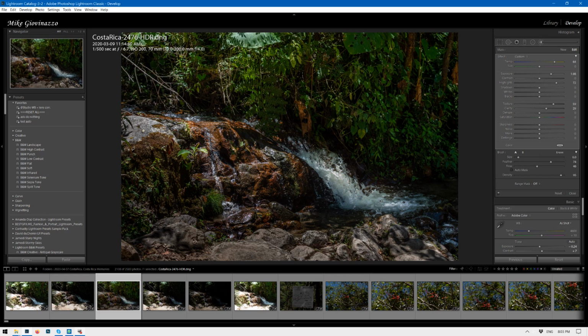All I'm doing is just adding a little bit more of these settings over here. And bring up the exposure even more. Not bad, not bad. This leaf over here is a little bit bright. I'm just going to bring that one down.